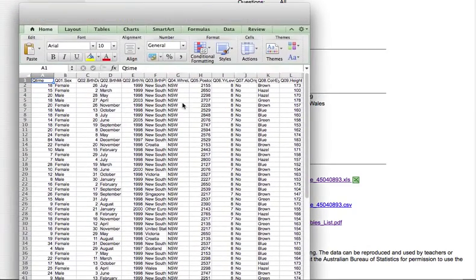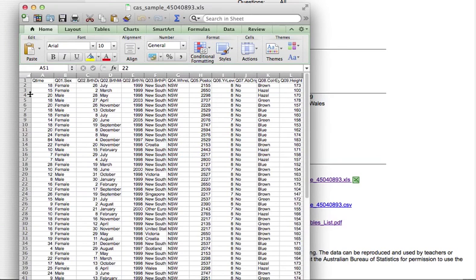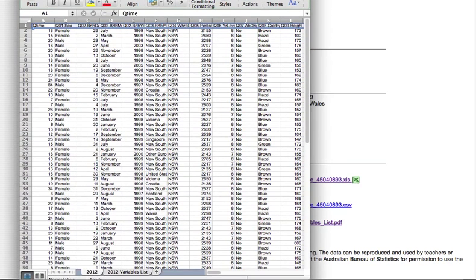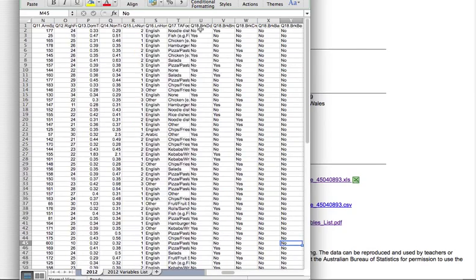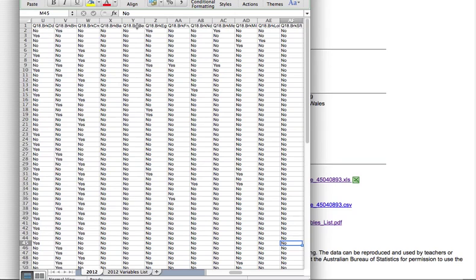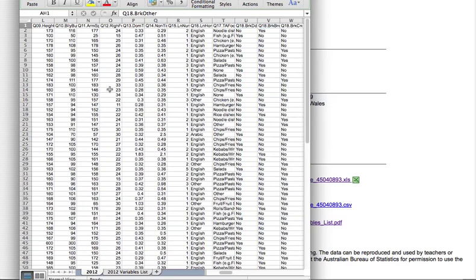So there's my Excel page, and what you can see as I scroll down is my 50 records, well, it says 51 because the first line is the headings. There's the selection of females and males, the birth dates, et cetera. And as you scroll across, there's a whole heap of data. Now, you won't necessarily be able to recognize what each one of these questions means. So the next document we open will show you exactly what BRK other means. So I'm going to close that. And this is the data you'll be using.